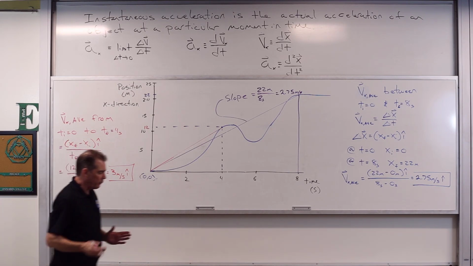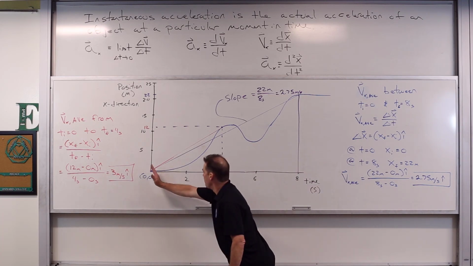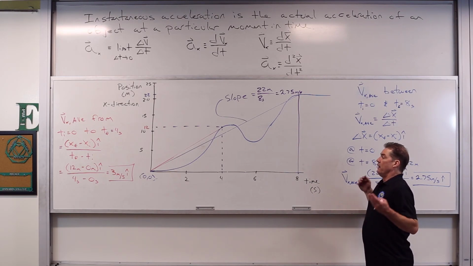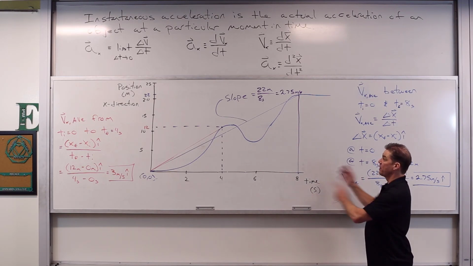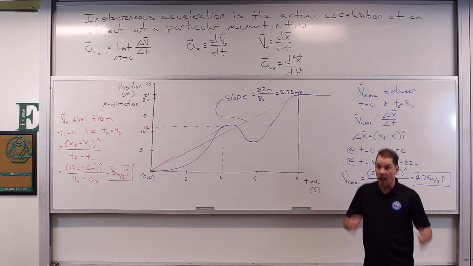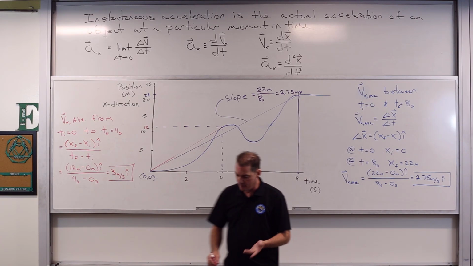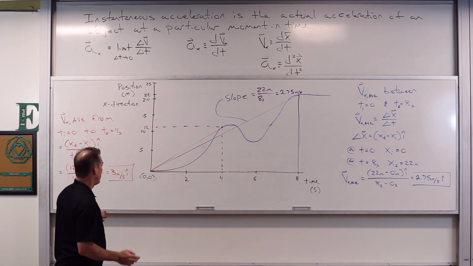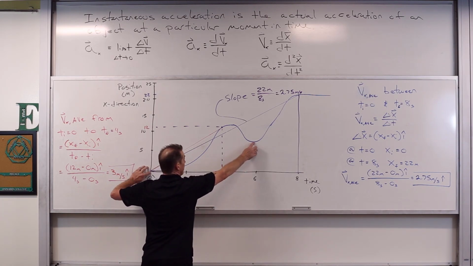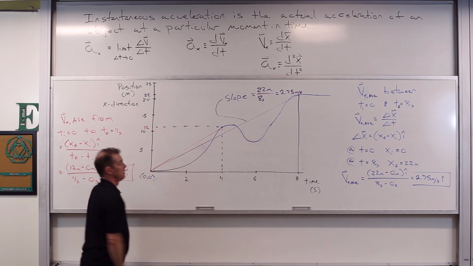So the average rate that we moved over the first 4 seconds was 3 meters per second. The average rate that we moved at over the first 8 seconds was 2.75 meters per second. That's telling us something. We got two different average values depending on the time interval over which we calculated them. This is indicative that we don't have a constant velocity. The velocity is changing with respect to time. And that can be seen by looking at this graphically. Depending on what point we want to get to, we've got different slopes from here to here, or from here to here, or from here to here.